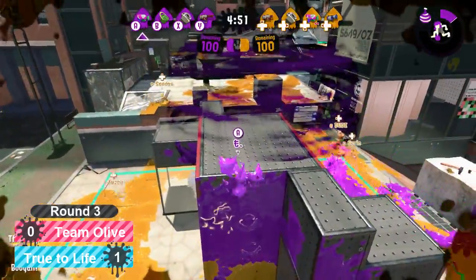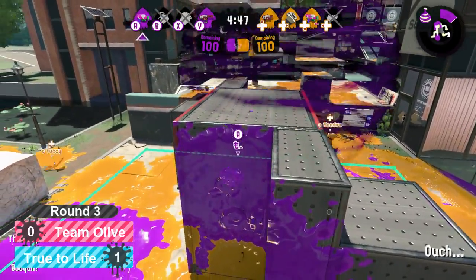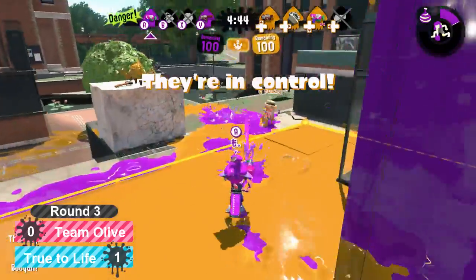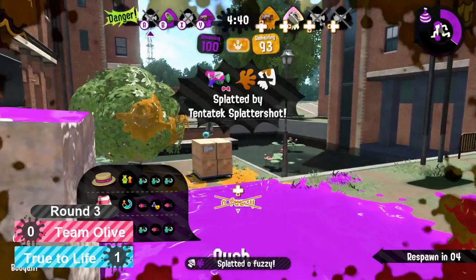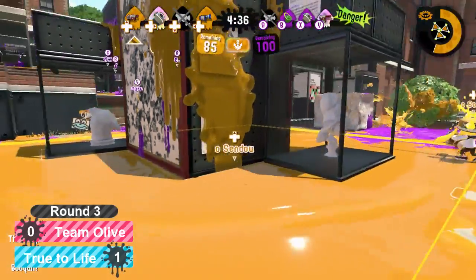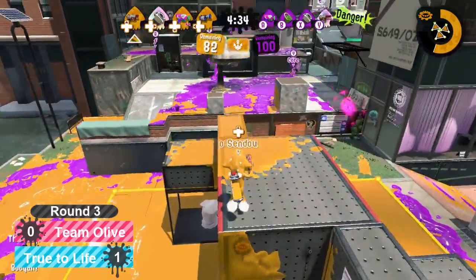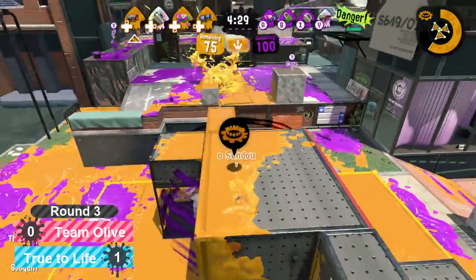And by classic, I mean the comp that we've seen Olive field up to this point, essentially. 2 down for True to Life. Not looking so good here, but, oh, nope. Unfortunately, just gets the trade. Which paves the way for Olive here to get a decent hold of mid. However, can't get too comfortable yet.